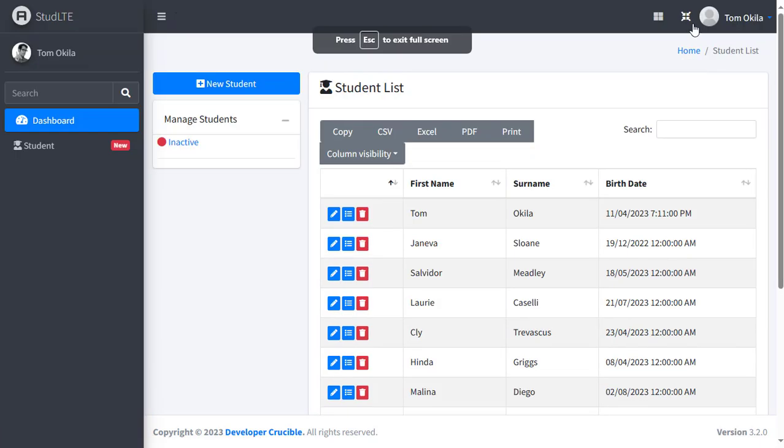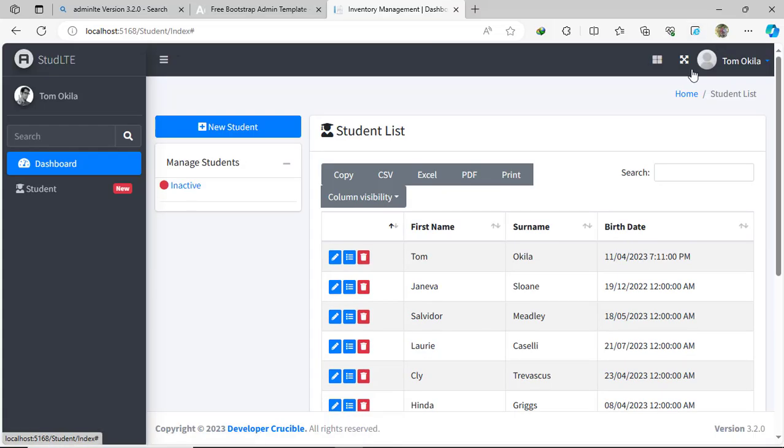And then, of course, expanding to full screen and reducing it to normal screen. I think those are the key features I saw that are important to put in a template like this for you to easily incorporate in whatever developments you're doing.